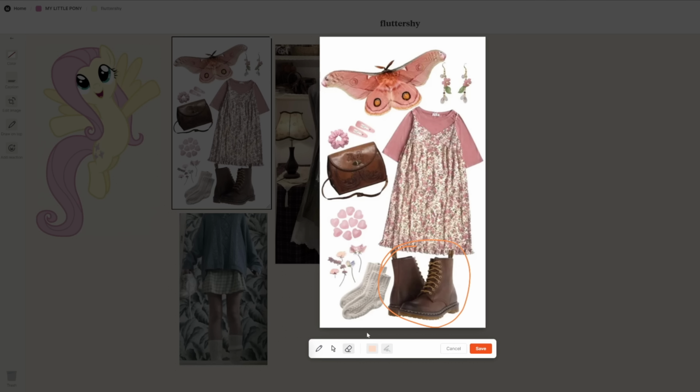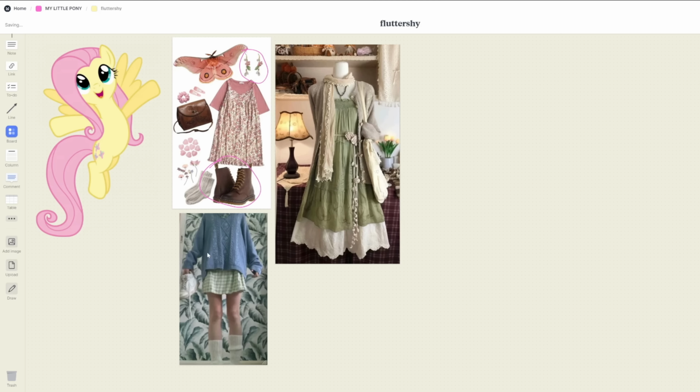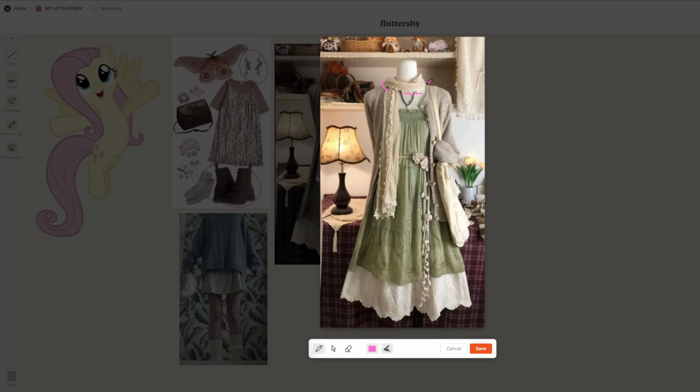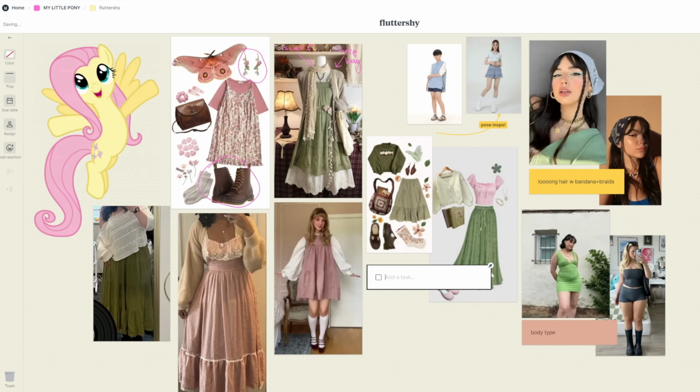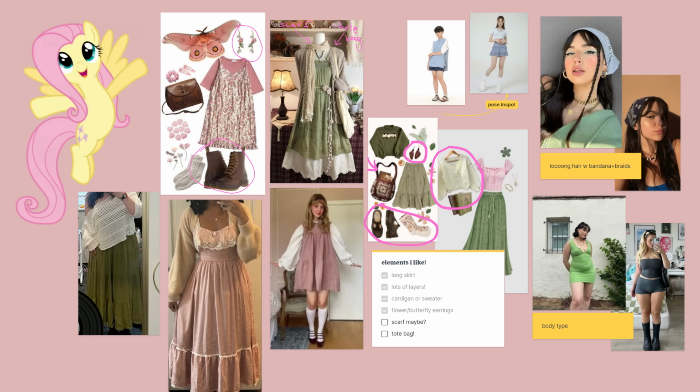In Milanote, you have the option to draw on not just images, but also the whole board in itself if you'd like to just write some notes on there or circle some things like I did. This way, I was able to highlight things that I wanted to include, like this scarf. I did save quite a bit. Because I'm so indecisive about the clothes, I added this little to-do list: all of the elements that I wanted to have within her design, and I kind of check those off as, this is a must in her design. But that is her board in a nutshell. Let's get into the drawing.